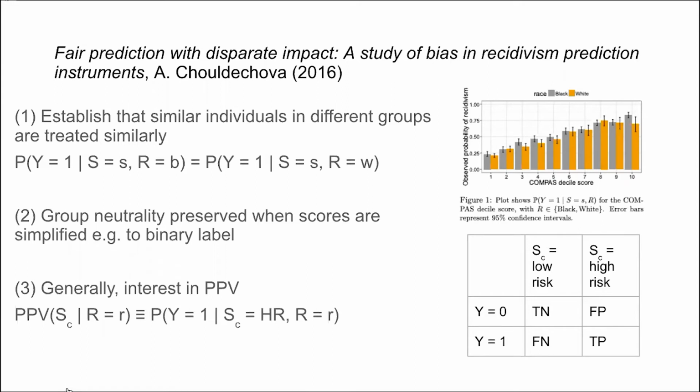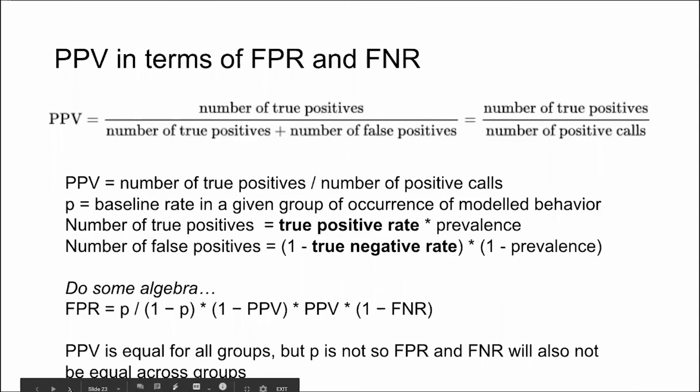For example, you can't have the same number of false positives and false negatives per racial group when you're thinking about criminal recidivism modeling. And it turns out that the reason for that is that if the underlying base rates for different populations are different, then you cannot match their error rates. That is simply a mathematical certainty for these sorts of models. So this is more of that math. I would encourage you to look at it in the paper.